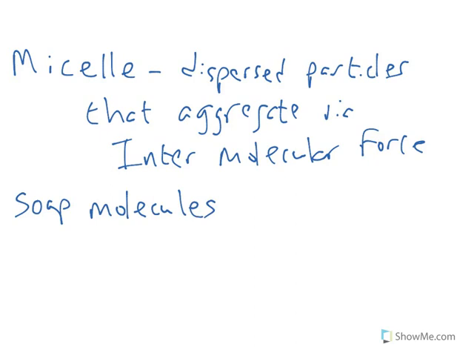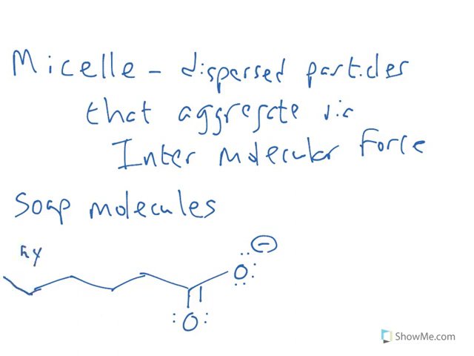Now, the way soap works is if you look at the back of a typical soap bottle, you see something like sodium lauryl sulfate. Those types of molecules, if you look at their line angle formula, have what we call a hydrocarbon tail over here. And then the sodium ion would be coordinated here, to that negative charge.